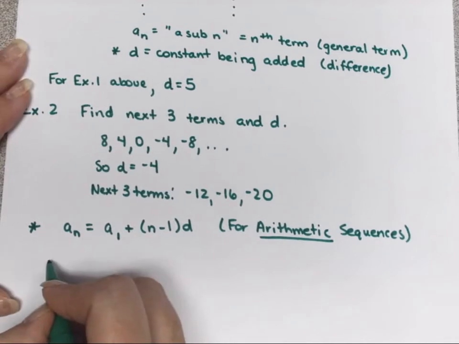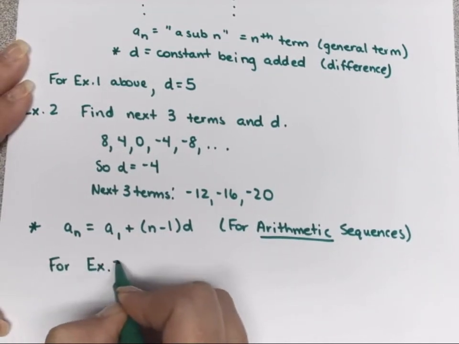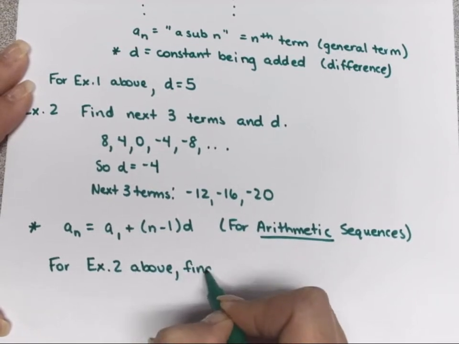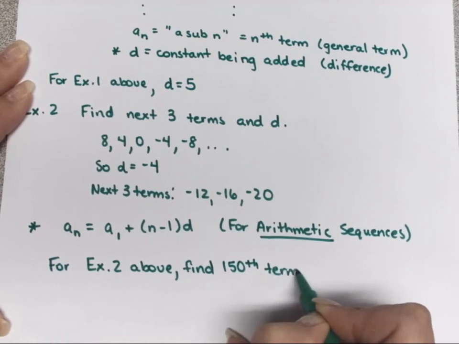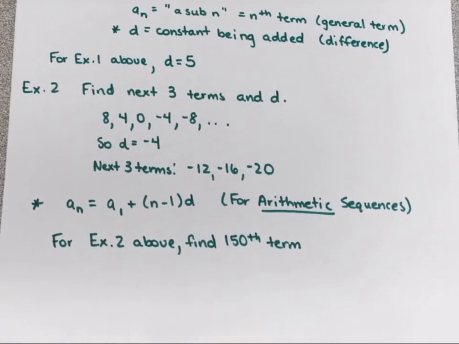So let's just say I asked you to do something kind of crazy for the one above. So for example, 2 above, let's say I told you to find the 150th term. I don't know about you, but I don't want to sit down and list out 149 terms before this one.